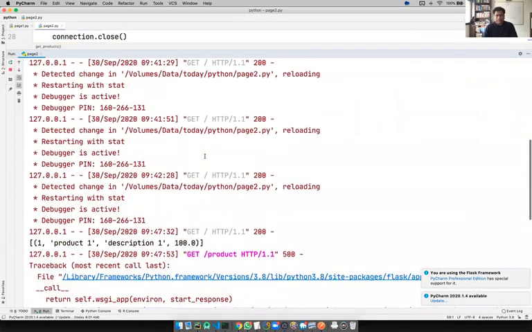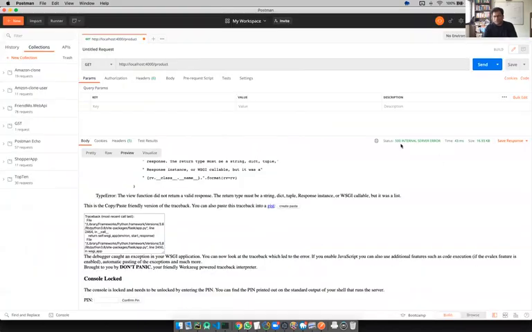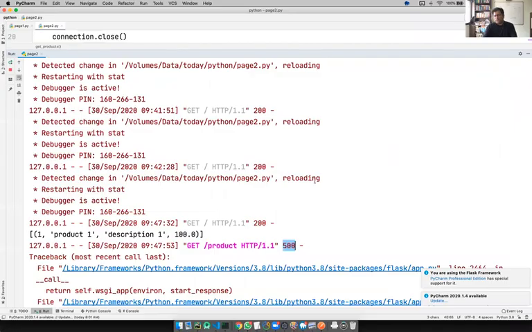So I got the result here. You see that I got the result here, but while sending the data, it has crashed. See, the response is 500. You can see that on Postman right here. This is 500. 500 means internal server error. I guess I mentioned that last time when I was talking about that diagram. So when you say 500, 500 means internal server error.